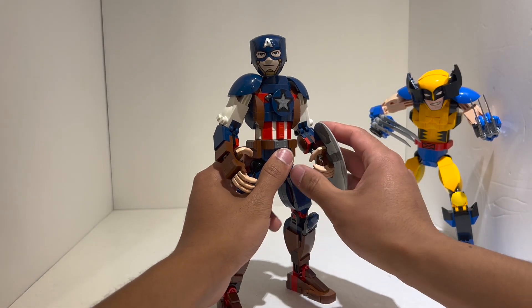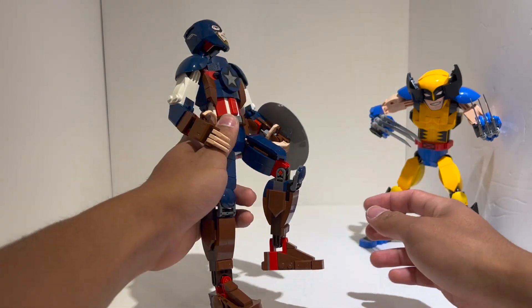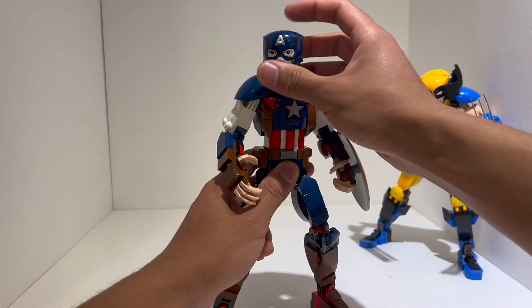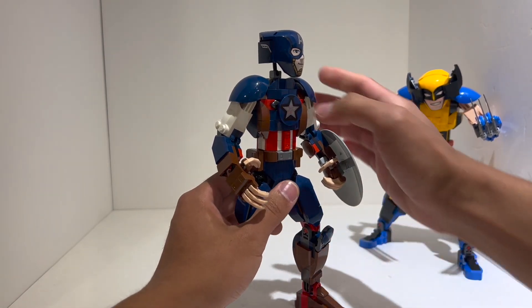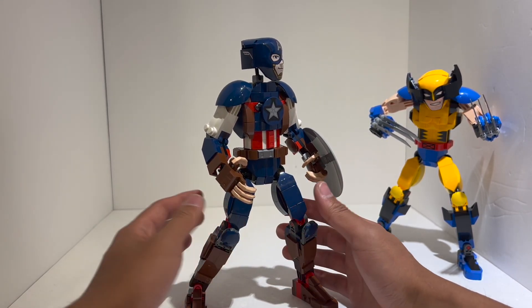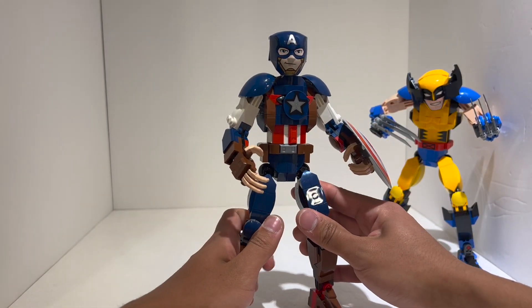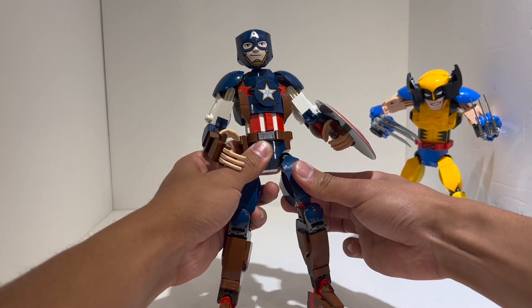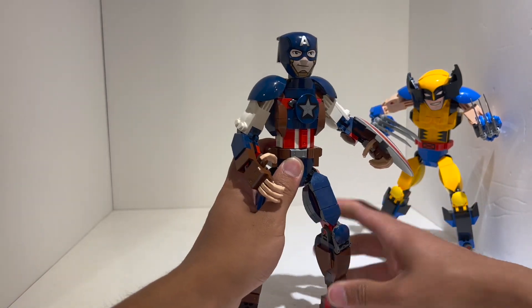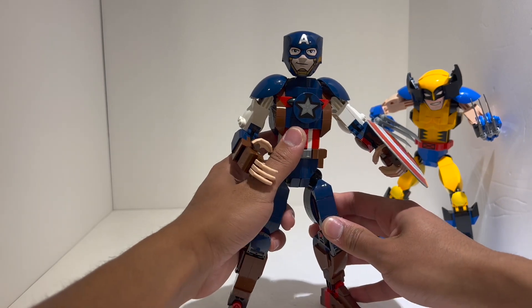In terms of posability, you can actually get Captain America into lots of really unique poses. The legs are unfortunately still on ratchet joints. I believe they simply could do them with ball joints and it would work just as fine. LEGO seems to think ratchet joints are much stronger for holding characters and larger builds up, which is true — it is easier to make this stand up and be posed. But I really do feel like it would be a lot better to have these mounted on ball joints, just to make it a little bit easier to pose, because right now the biggest flaw of the upper thighs is that you cannot bend them outwards.